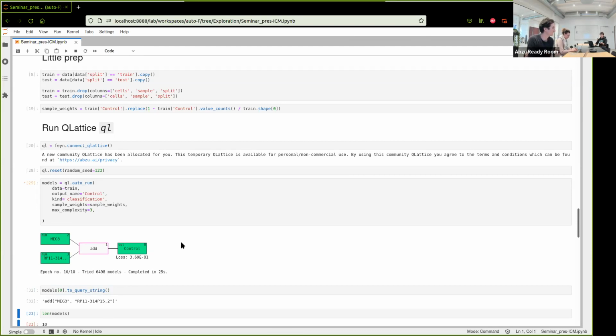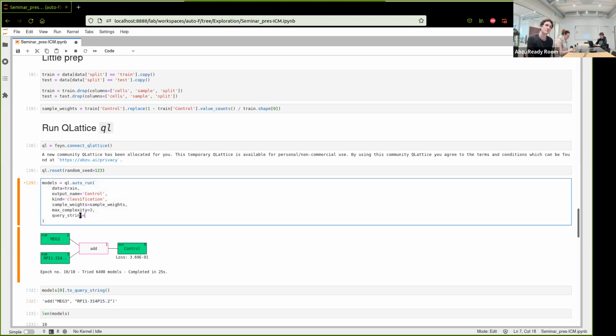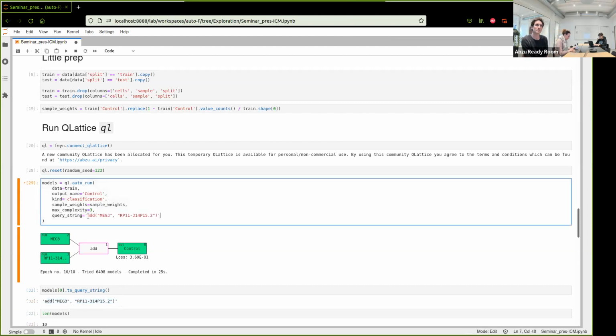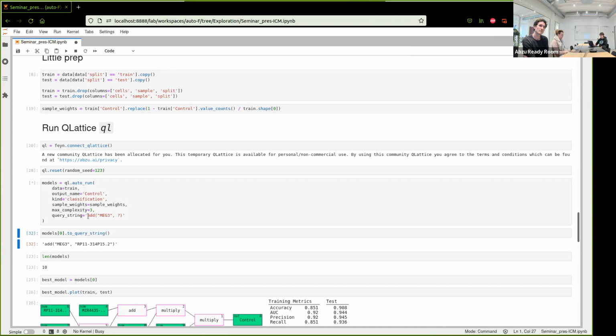Yeah. And that's what Sam was also alluding to. You can take this expression and then you can say, I don't know if I want this exact gene. You can put exactly what's written here, this exact string. And then you could say, I don't know if I want this gene here, so just give me some other feature. And then it will do that. Of course, still showing up.